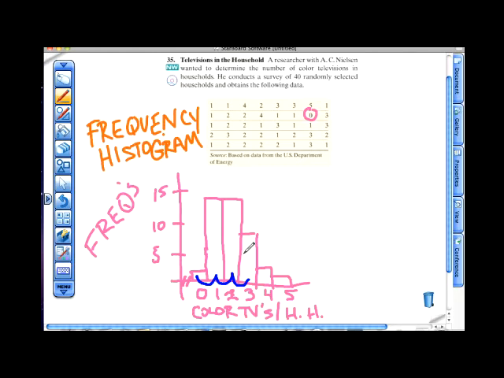Alrighty, another thing we're going to want to pay attention to with numeric data is the shape of the graph. As you can see here, this data tends to pile up on the left side of the horizontal scale and taper off a bit over here on the right part. So we might say that that data has a slight right skew. So let's talk about the different data shapes for a moment.